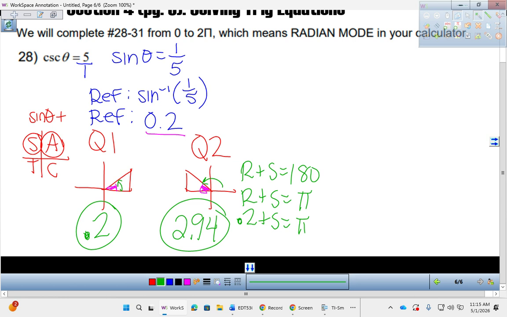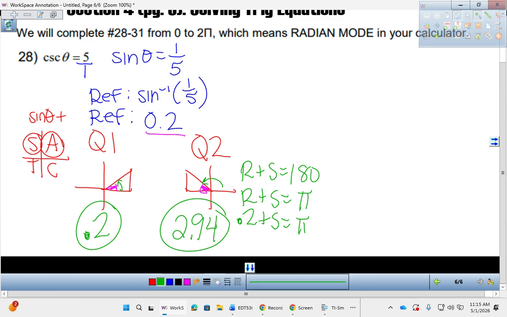So when we're doing radians for polar 4, it's basically the same thing we do, but instead of doing 360, we do 2 pi. That's the only difference. The process is all the same. Anywhere you would have done a 180, you're doing a pi. And anywhere you would have done a 360, you're doing a 2 pi.